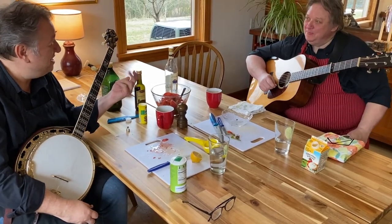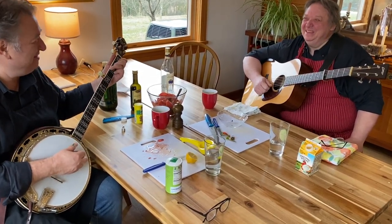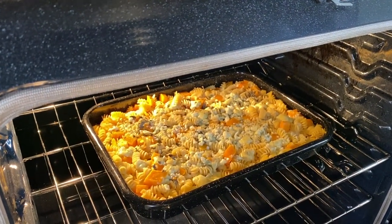My fingers are greasy. That's going to get greasy. My fingers are all greasy. I have to wash my badge. Looks good, huh? It looks good.